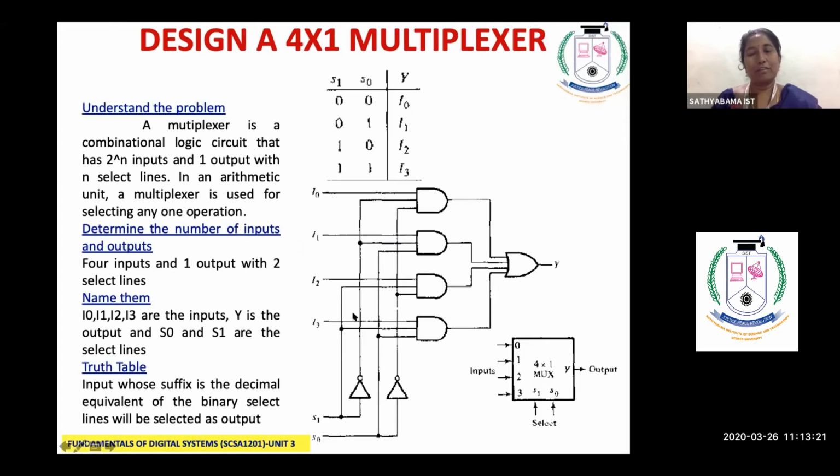Come. So here we have to design a 4x1 multiplexer. Again, I am introducing a new topic to you, which is called a multiplexer. This is the most commonly seen device in any of your future books. Okay, Amma? Fine. So what is a multiplexer? Multiplexer is nothing but the digital electronics answer for choose the correct answer. So 4 options are there. Out of these 4 options, which option do you want to select? Only one output. 4 options are here.